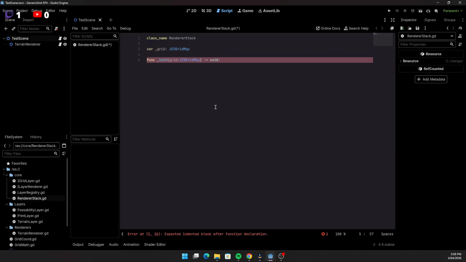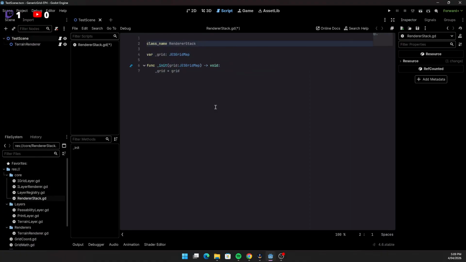It's a void, grid equals grid. Cool. So what are we going to call this? Owns all the ILayerRenderer instances, draws in ascending Z index order. Okay.